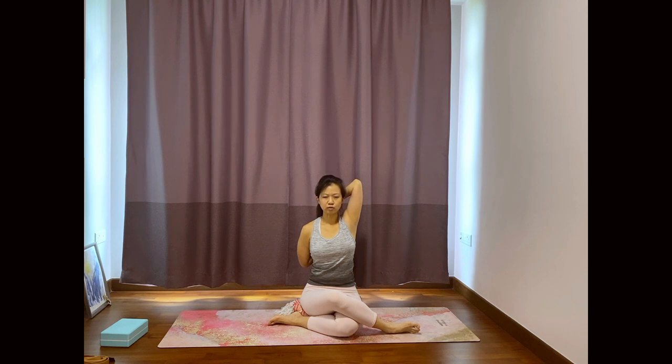I'm just looking straight forward. Some of us might feel it's easier to get the chin close to the chest. For starters, yes. Over time, you feel like your chin is level with the ground, getting a lift as you squeeze the thighs and hit your pelvic floor, using the transverse abs to get this lifted. So it's freer in the hips, freer in the shoulders, for us to do such a complex pose.